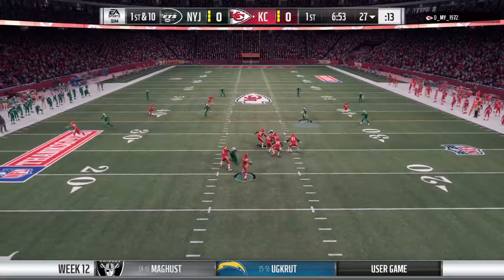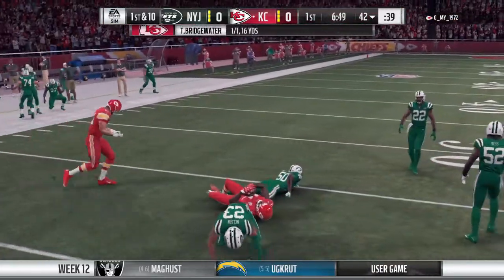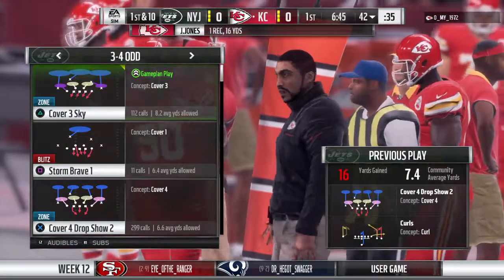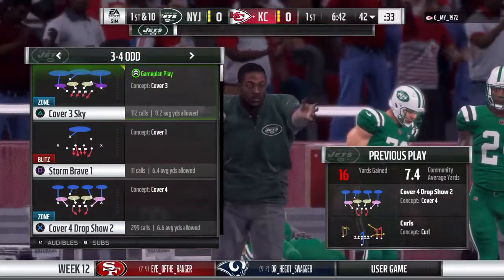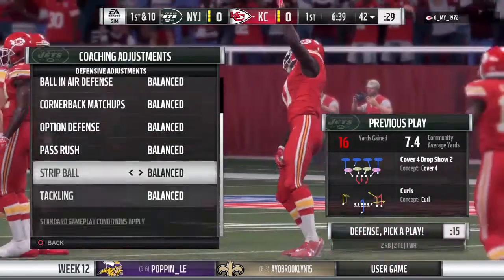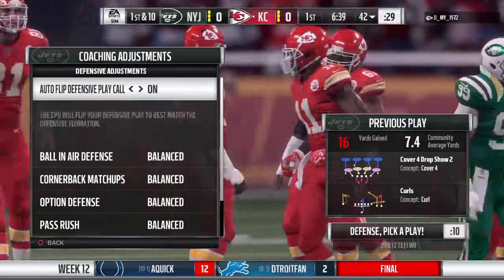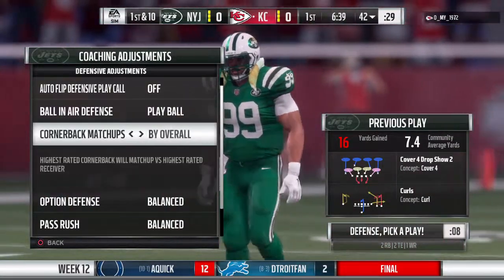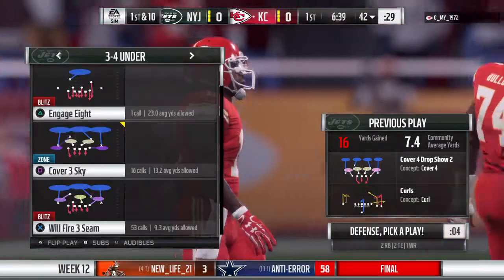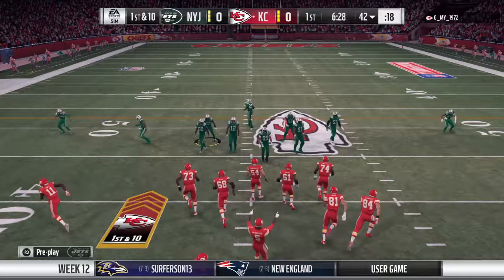Bridgewater on first down. He completes it to Julio Jones. And they get him down, but not before he takes it across the 40-yard line. It'll be a pickup of 16 and a Chiefs first down. First down and 10 now for the offensive group.